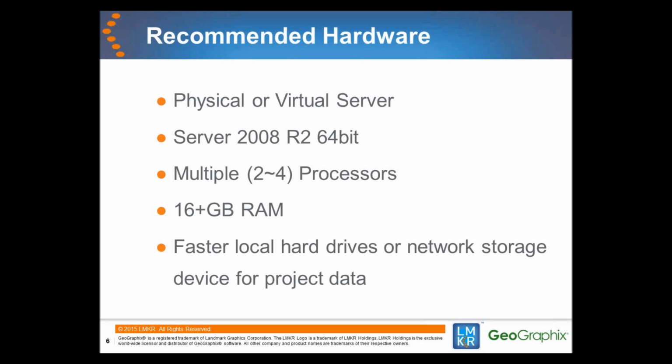All right, so we'll start with recommended hardware. The recommended hardware specifications for a GeoGraphix project server can always be found in the Discovery release notes. Always refer to the release notes for the version that you are installing, as they can change slightly between versions, with different hardware, different operating systems supported, that kind of thing. So always check the release notes for the version that you're doing.